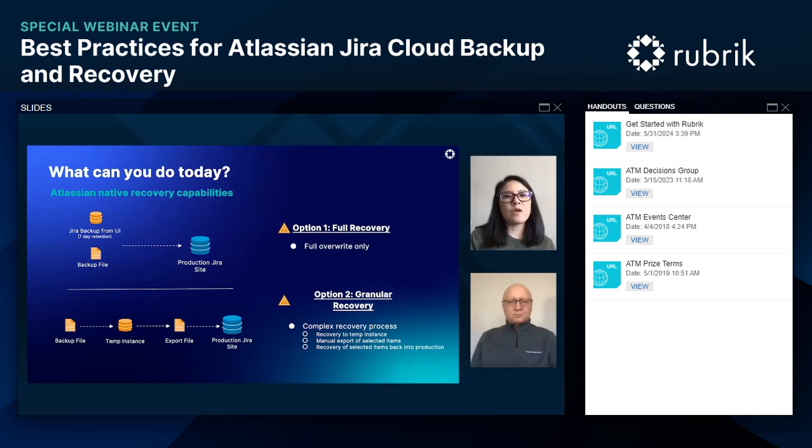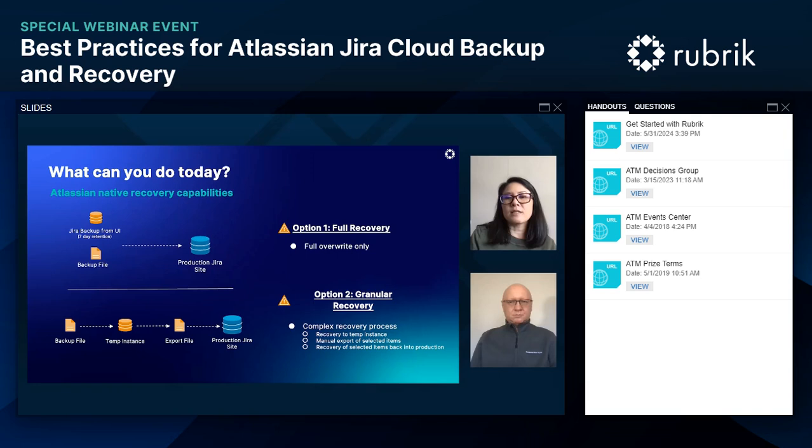So you have this backup file for the entire site. When you just use that, you're basically able to restore everything. It's either all or nothing, right? So if you think about that, you are probably going to be overriding a lot of good data.